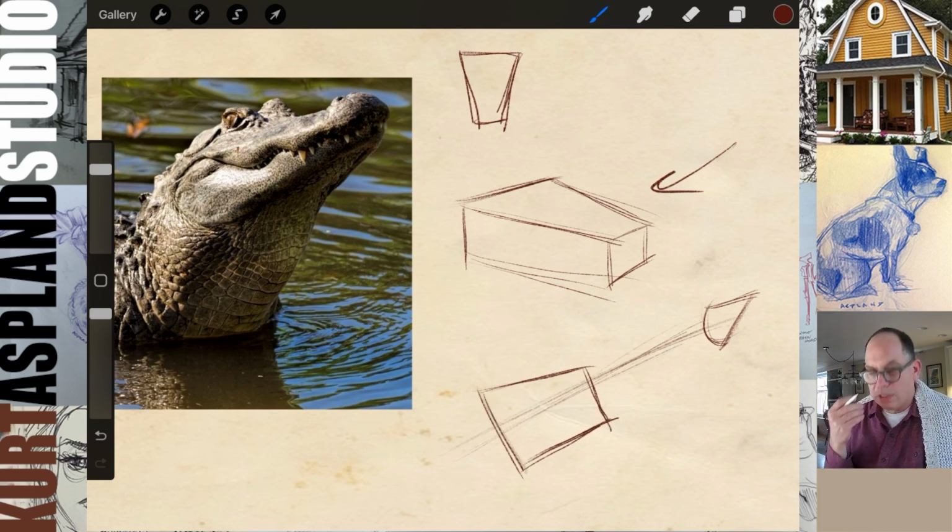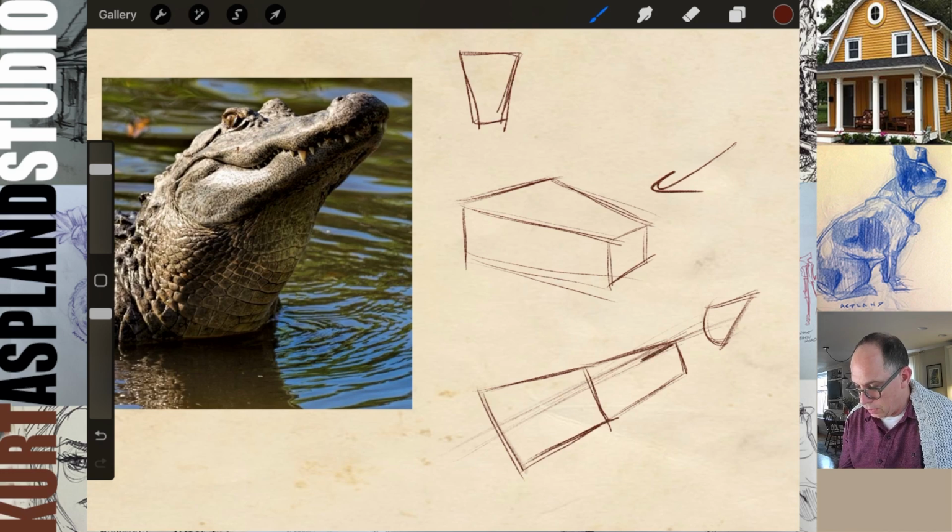Like I said, I'm just getting familiar because this is a little bit more of a new, complicated form. I want to understand it. So this is the back of it there, which we can't see, but I'm just going to come up here like this. And then this is going to be his nose. Let's just say his nose is like this. We'll connect that, and we'll connect that right there.